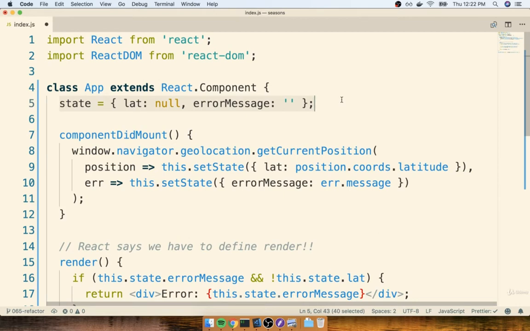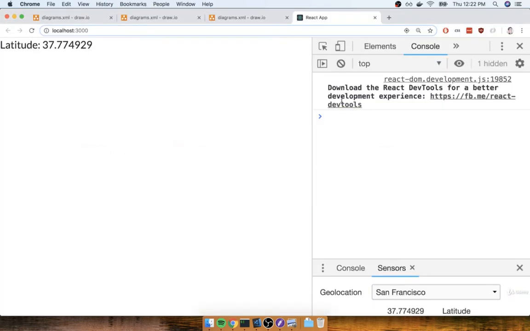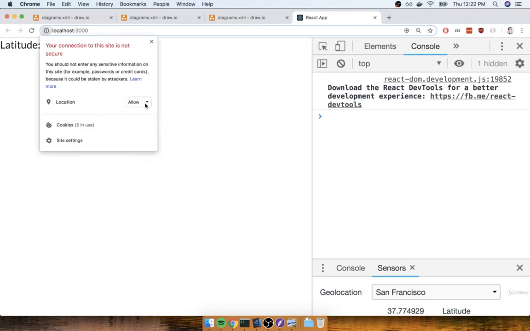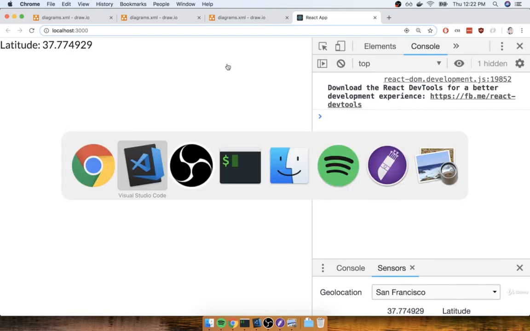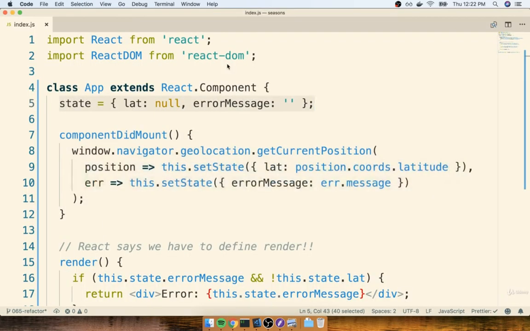So let's make sure that this still works. I'm going to save this file, and I'll flip back over to my browser, and I'll just refresh the page and make sure the application still works. And yep, it does. No syntax errors, nothing like that. If you want to, you could reset your location preference and make sure that all the different states of our application work as well. So like I said, what we have there now is equivalent to what we had before with the constructor function. So I want to prove that to you very quickly, just to help you understand some of what is going on behind the scenes here.